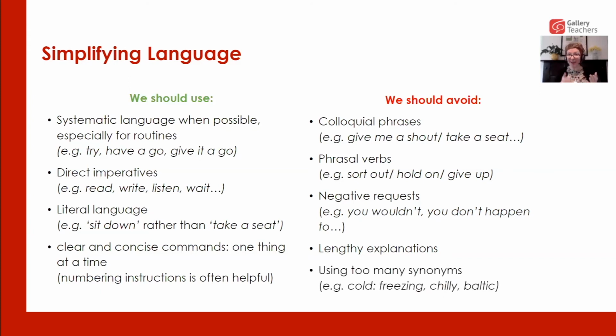The last aspect, going back to Gandhi's quote, is the idea of using too many synonyms. Because again, instead of saying freezing, it's easy to say very cold. Instead of saying chilly, we could say it's a little bit cold. And Baltic is a phrase that's really commonly used here in Belfast. Again, we can maybe just say it's very cold.